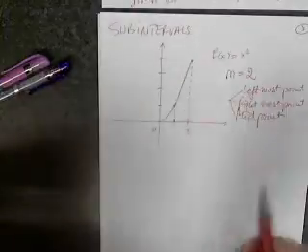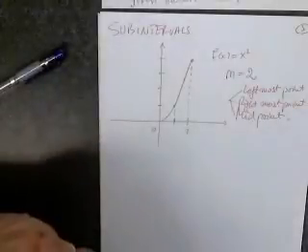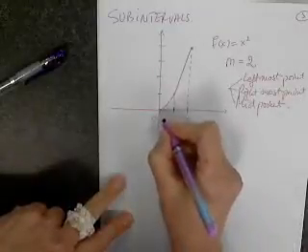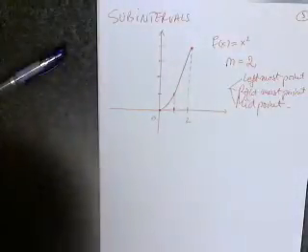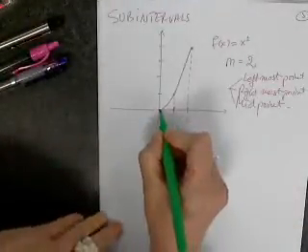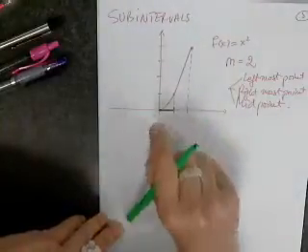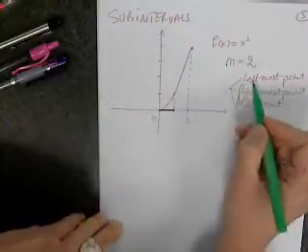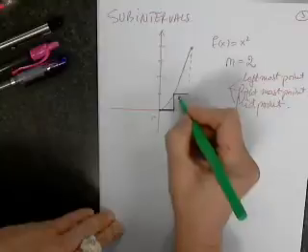So, using the leftmost point of the interval, I will create in this case two rectangles. The height is at the leftmost point. The height of the leftmost point is this. The width of the interval is this, but the height is 0. So this is the area of the first subinterval using the leftmost point. Now for the second subinterval, using the leftmost point, I get this.